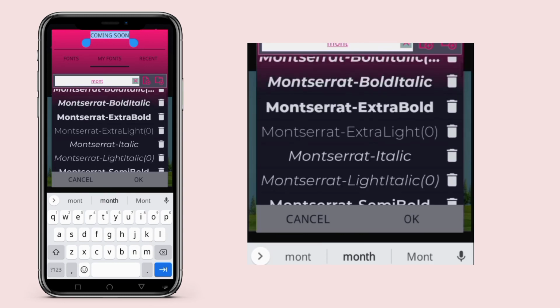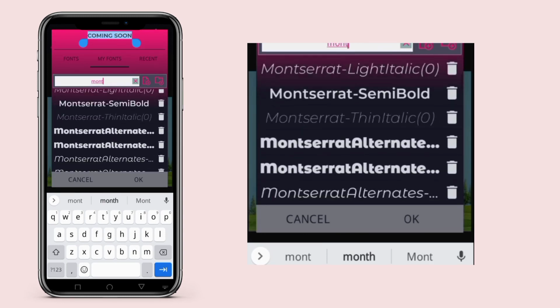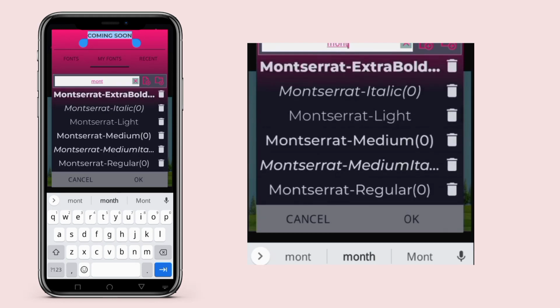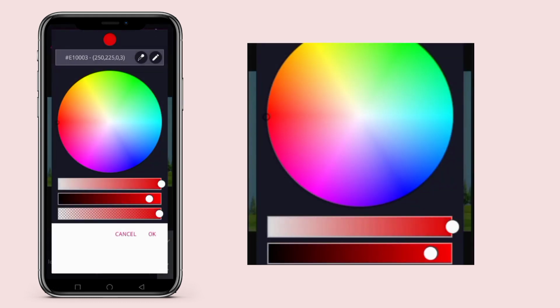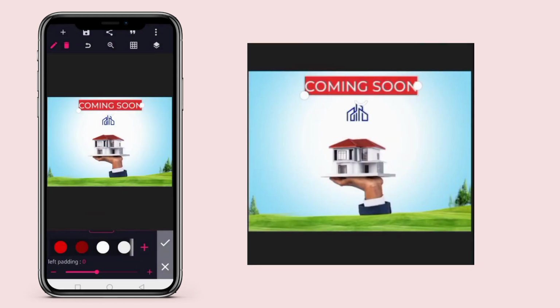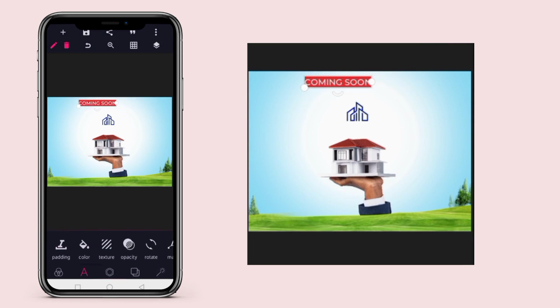I'm using Montserrat. You can download it from a font site, dafont.com. So I'll adjust the color of the background of the text, reduce the size and align everything properly.